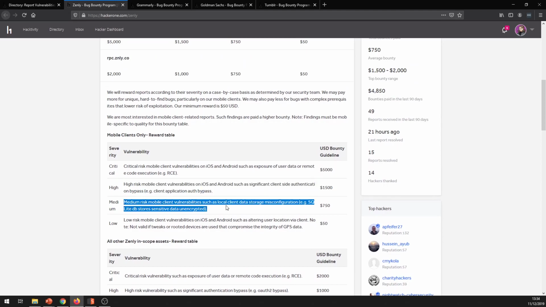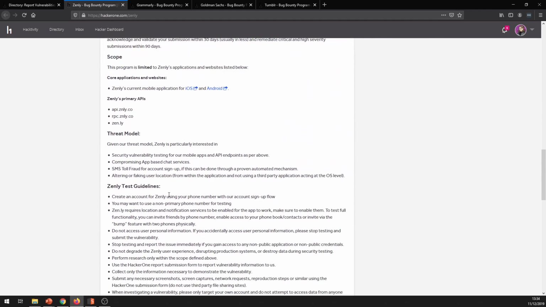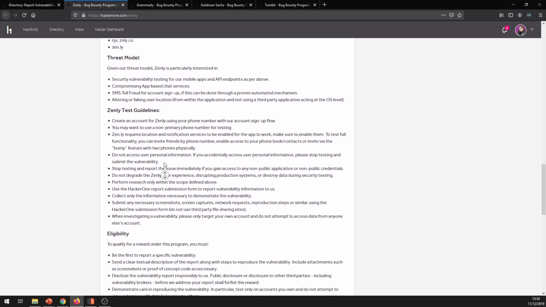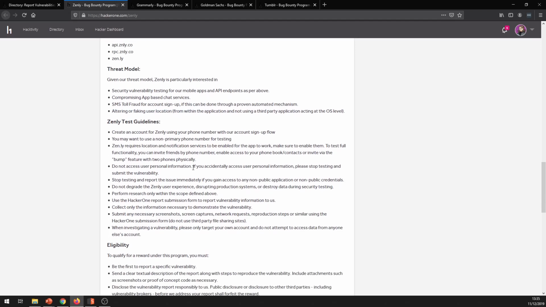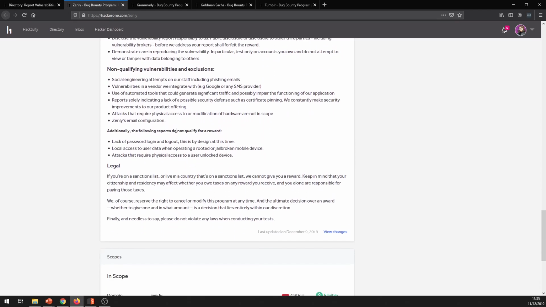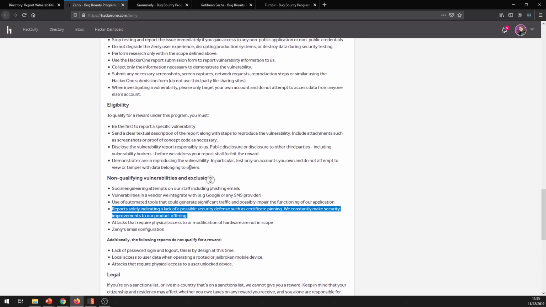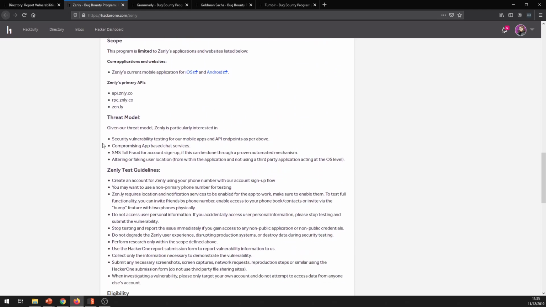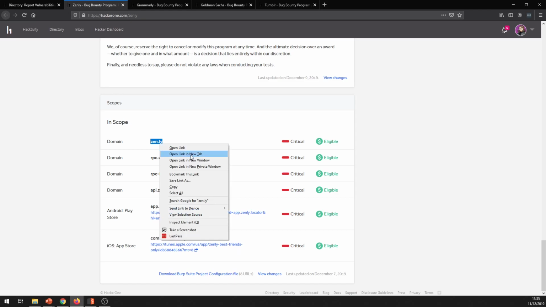High risk vulnerabilities, medium risk. So I'm not sure this will be a good fit, just because I don't know if I'm going to be able to actually find bugs here. I'm just having a look at what they're looking at, and they seem to be more interested in mobile apps and then API endpoints, and app-based chat services. So they don't have a huge scope either, but I might just check out what their website is.